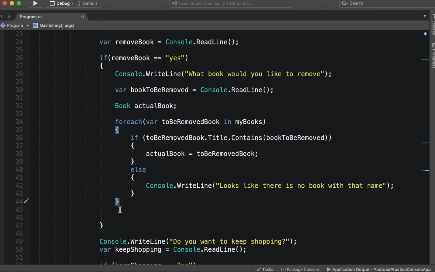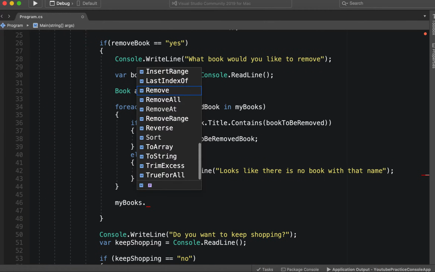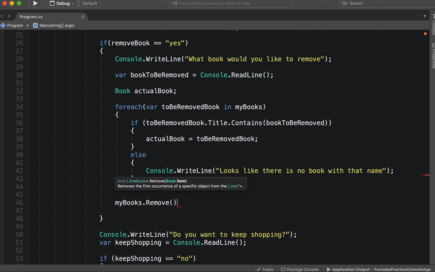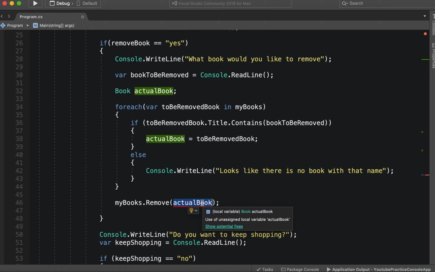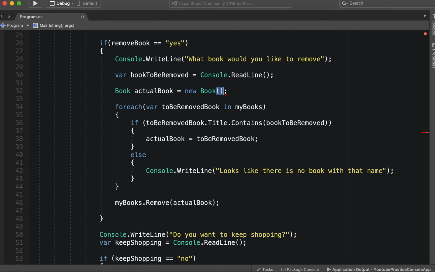And then we just say in here, my books dot remove actual book. And this is unassigned local variable. Equals new book. Boom. Okay. That should work. So let's go ahead and give that a shot.